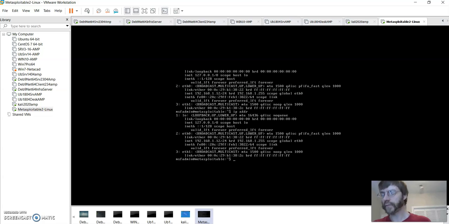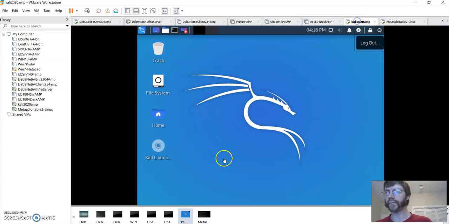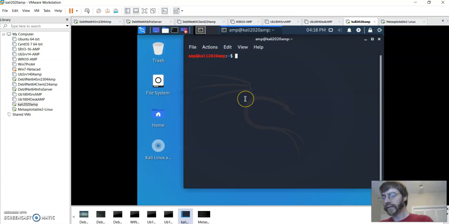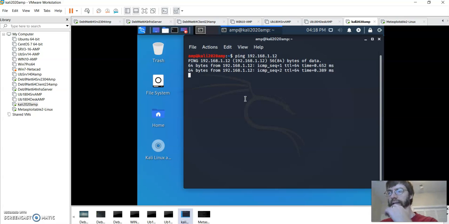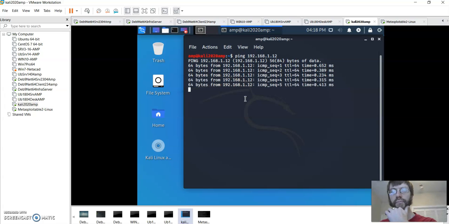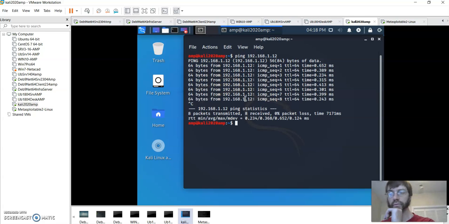So one of the things you should do to sanity check yourself before you start any of these nmaps is just do a basic ping on the target. In this case, I'm going to be pinging 192.168.1.12. And it is firing it off. Remember, this is Unix, so the ping will go forever until you stop it. There, so good. And I can do nmap.